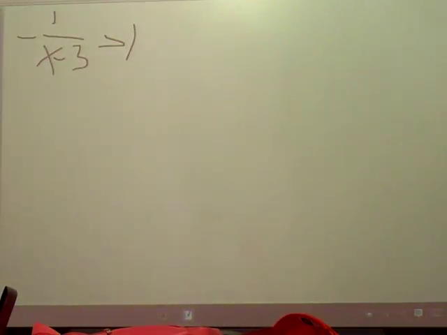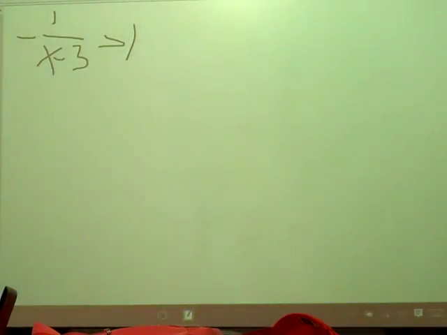Very first thing I want to do on that: what do I know for sure x cannot be in this? There's a specific number that x cannot be here. What can you never divide by? 0. What x would make that denominator a 0? 3. So I know x can't be 3.